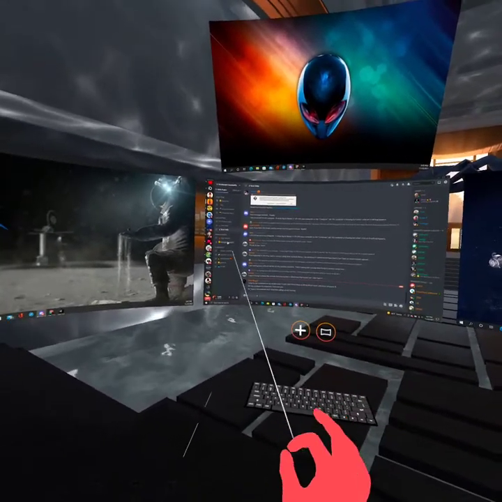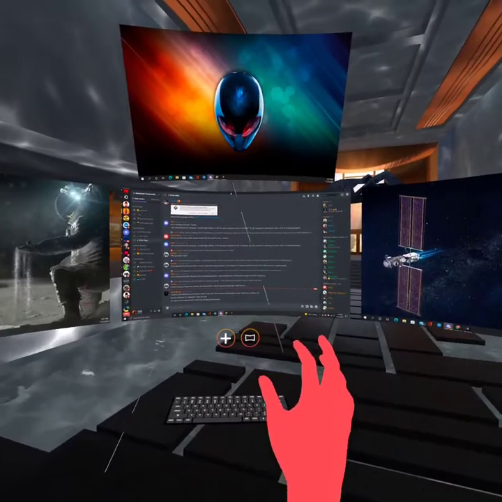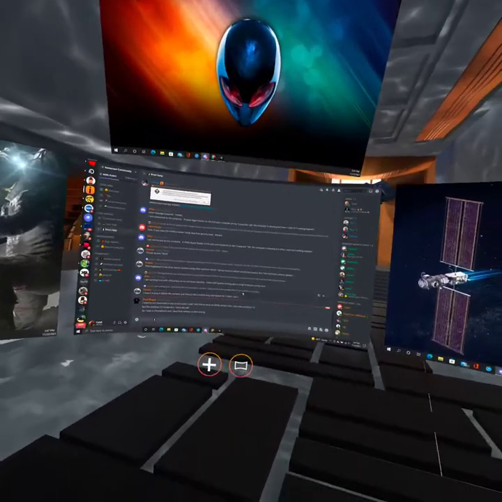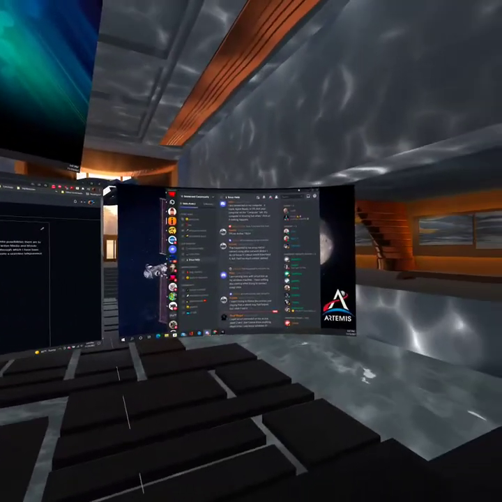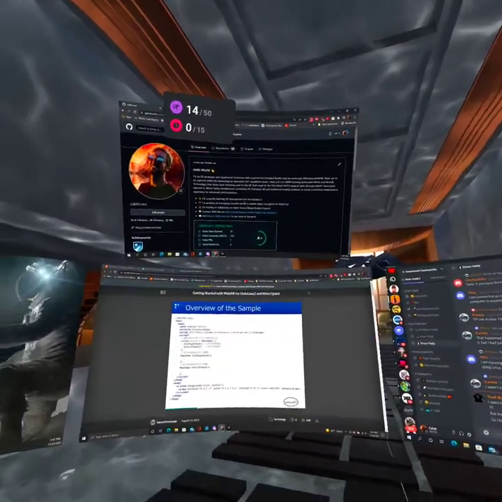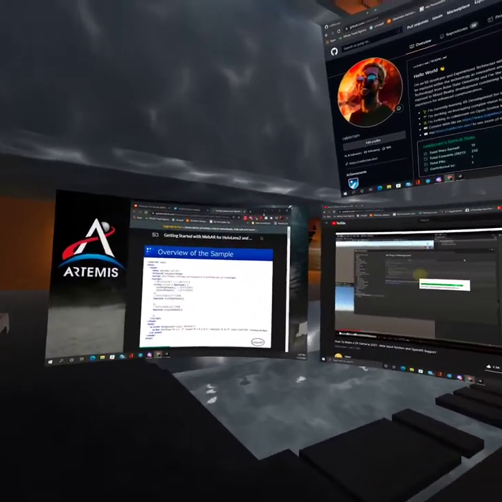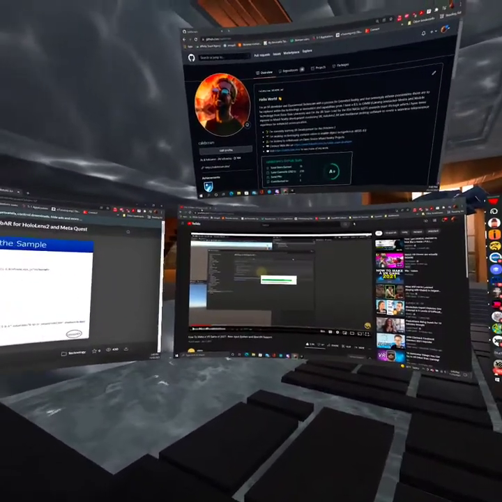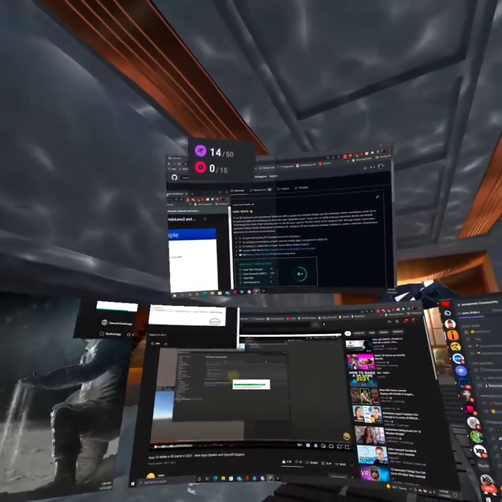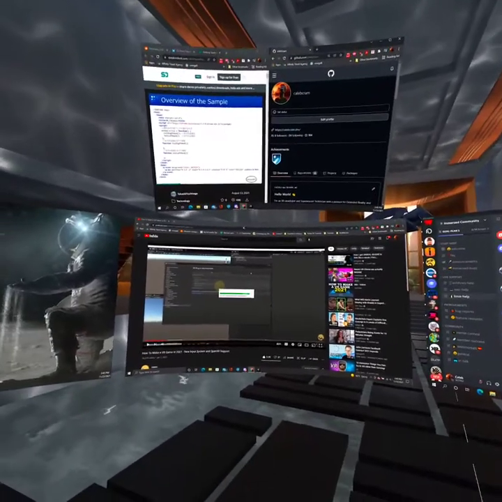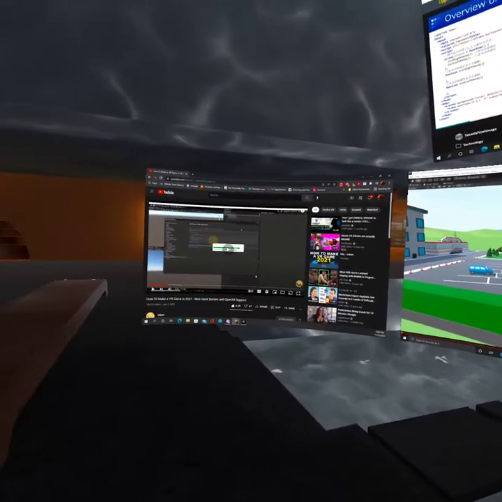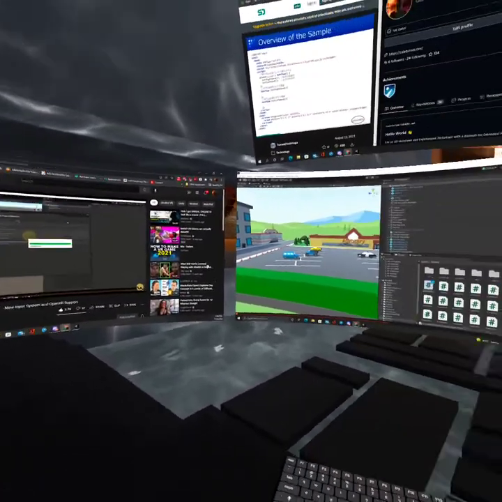All right, let's grab this guy. I'm just gonna use the mouse, that's easier. You can drag it over with hand tracking, but it's kind of a pain sometimes, not gonna lie. I'll just throw the GitHub up here. I'm basically just gonna give a quick example of how you can have a lot of things all going at once. I mean, shoot, I could even... let's get real fancy. Split that with that. And then throw this over here, so I got a nice video going, and that's doing its thing.